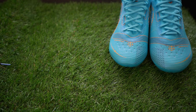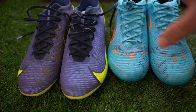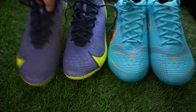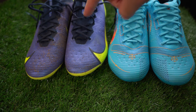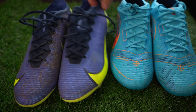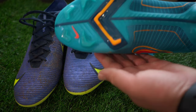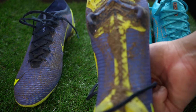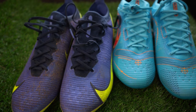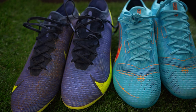I want to show you guys the differences on the look aspect of the shoe. Don't mind my 14s there — I just wore them two days ago and they're dirty. I didn't bother cleaning them. So here we go — differences: obviously it's going to be the swoosh and the Speed Wings. Same uppers, everything's exactly the same — you've got the same sole plate on the bottom as the older colorway. It seems like they've started doing this revamp after about a year or so.